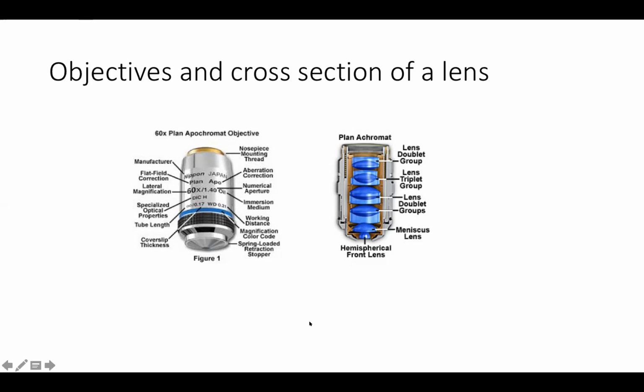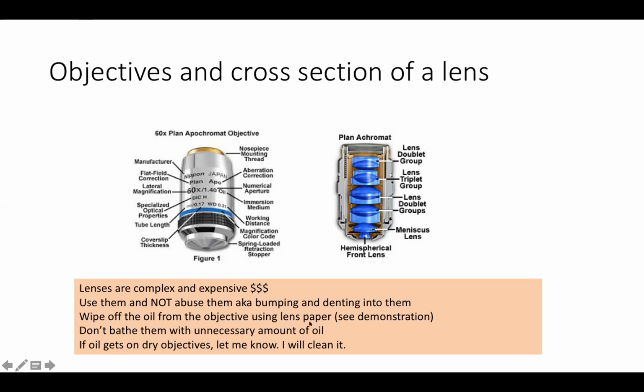Okay. So lenses are complex and expensive. Use them, do not abuse them. Make sure you're not bumping or denting into them. Please wipe off the oil from the objective using lens paper, and this is what I will show to you when you are here. Don't bathe the oil immersion objectives with an unnecessary amount of oil.